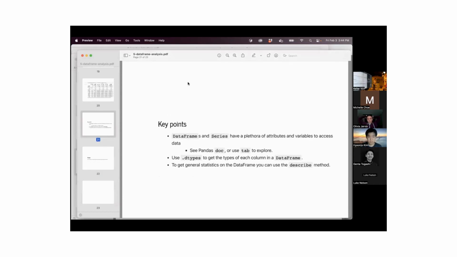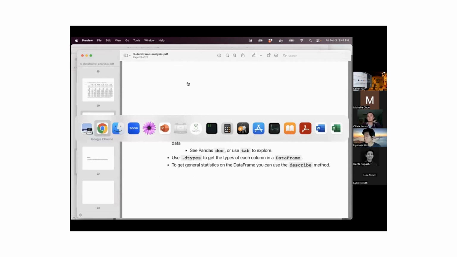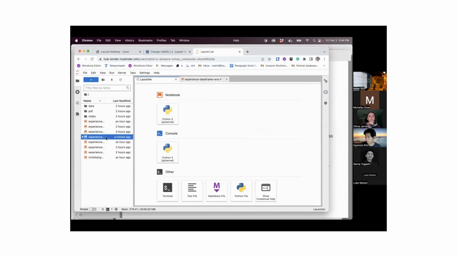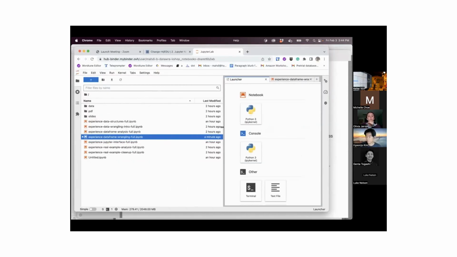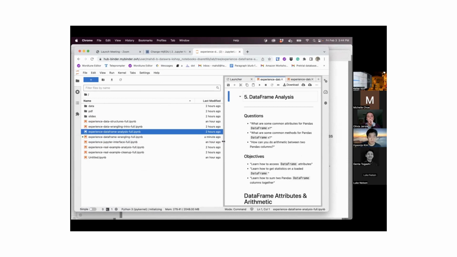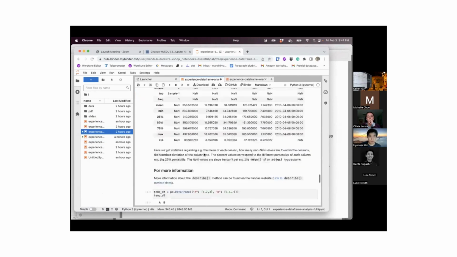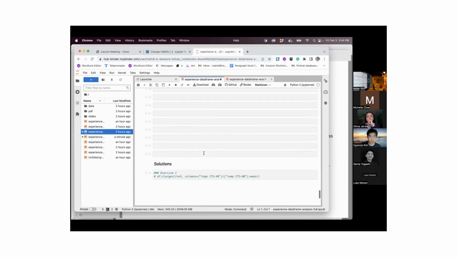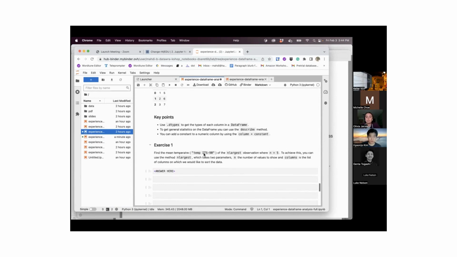Is there an exercise on this one? Yeah, there's one single exercise, with the answer at the bottom. But try to do it based on what we've covered so far.